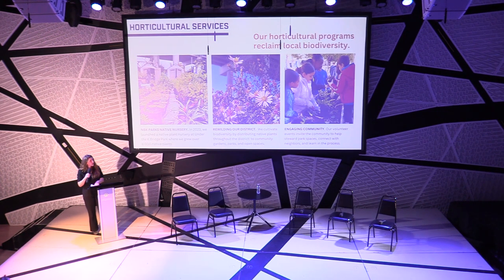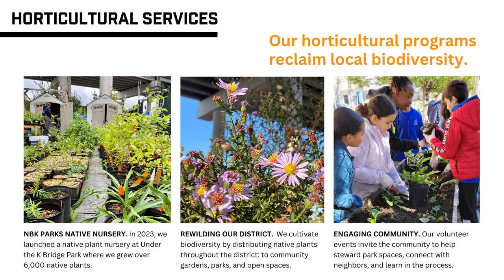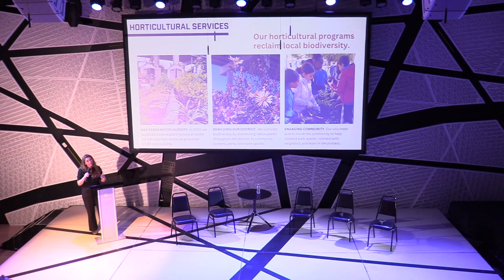And in working across these spaces, seemingly disparate, we provide services primarily across two teams, horticulture and operations. Our horticulture team is comprised of gardeners that are in dedicated spaces, mostly our largest parks, like Under the Kosciuszko Bridge Park, like McGolrick Park, soon to be Bushwick Inlet Park. But our horticulture team isn't just maintaining the gardens that are there. We're also rethinking the kinds of gardens that should be here based on our environmental past that I hope you all are aware of. One of the services that we provide is cultivating a native nursery at Under the Kosciuszko, where we grow tens of thousands of wild native plants to be able to distribute across the neighborhood in schools and community gardens and other parks, to friends groups, to better serve the neighborhood, and again, going back to serving the distinct environmental history that we have here in Greenpoint.